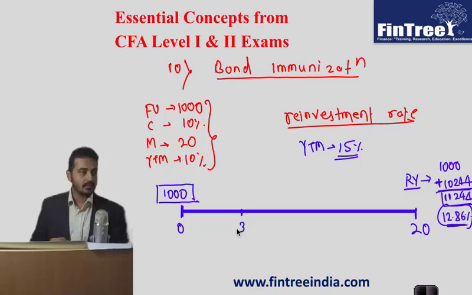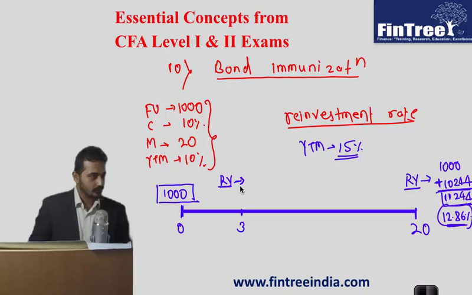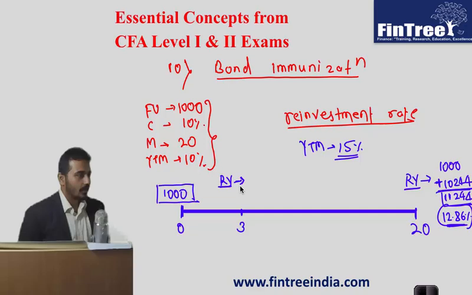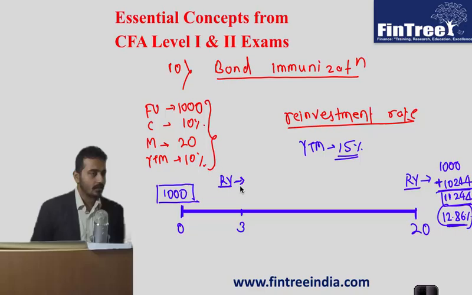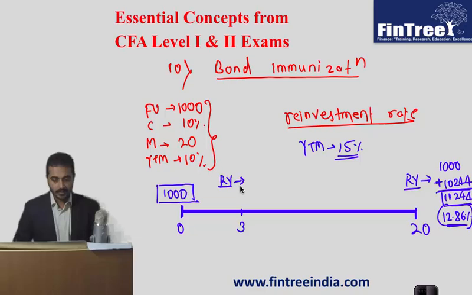Then how do you calculate realized yield? So step number one, we'll have to find out the market price of the bond on that day. Correct? Market price of the bond, because we are selling the bond in between. So second, clear TVM, 1000 future value, 100 payment, 17N, because there are 17 cash flows remaining. But what should be IY now? 15, because the rate in the market has changed. So 15 IY, compute present value.